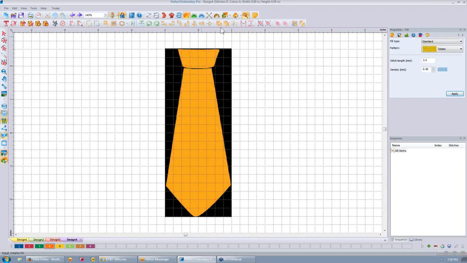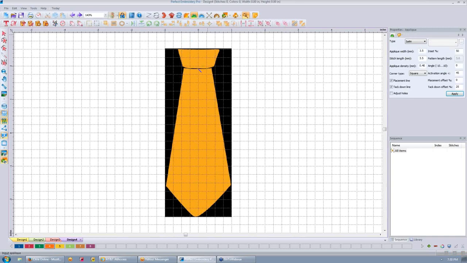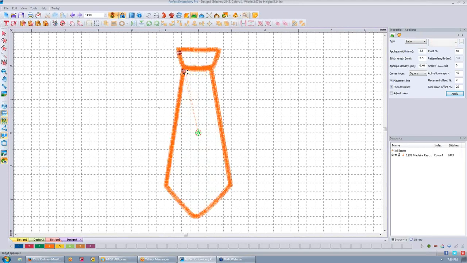but right now I'm going to leave it undone. And while I've got my magic wand selected at the top, I'm going to select Applique. I'm going to click right here and click right here. And let's dismiss the backdrop. And there I have an applique tie that I could put on a onesie, or a t-shirt for a kid or something like that, or even for my son who doesn't like to wear ties. And it's already done for me.